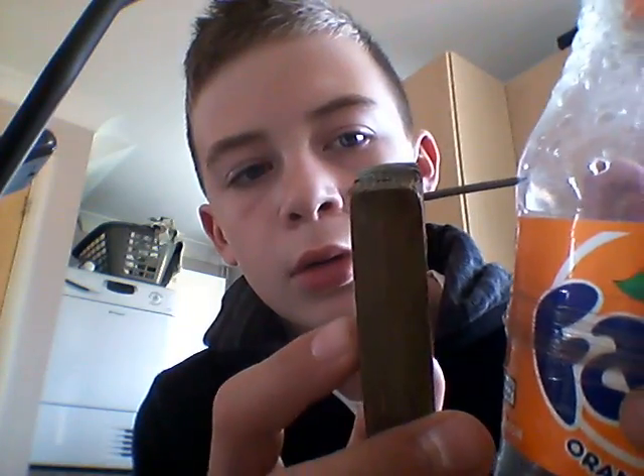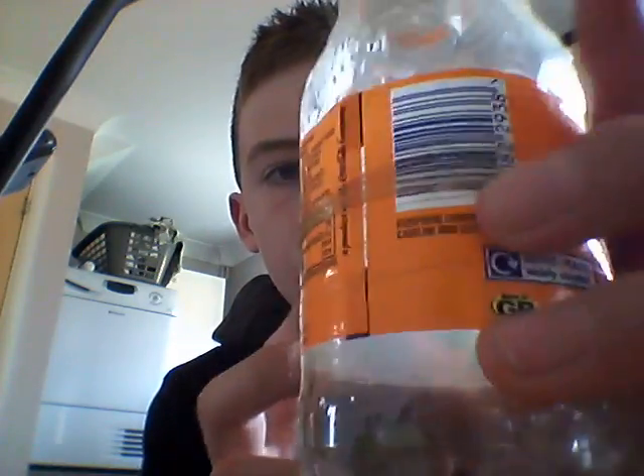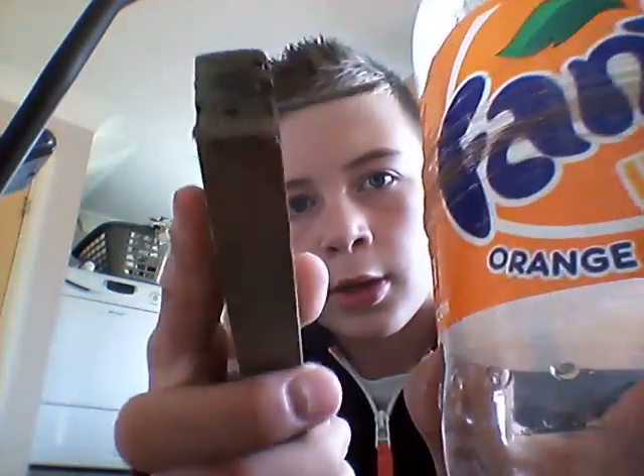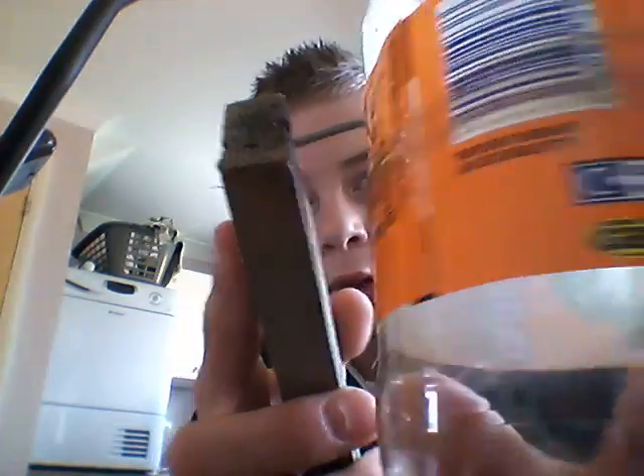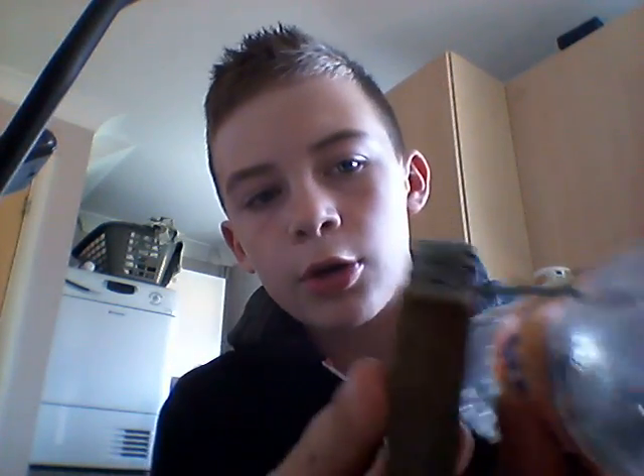Next step: around the middle of the bottle you just want to make holes all the way around. I've put one there, there, there, there — and that just helps it fill up with water. What I don't recommend doing — this is what I tried before — I made a hole here and a hole here to put my line through and try to tie it on. That took me fifteen minutes to get it through, and just as I was tightening the knot the plastic broke. So I find a better way is to stick it onto there and then wrap it up.